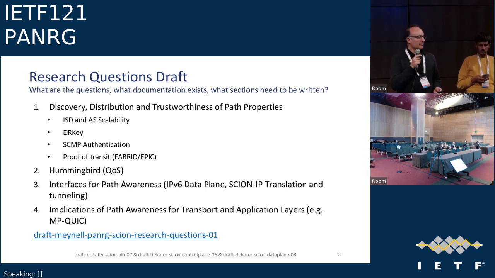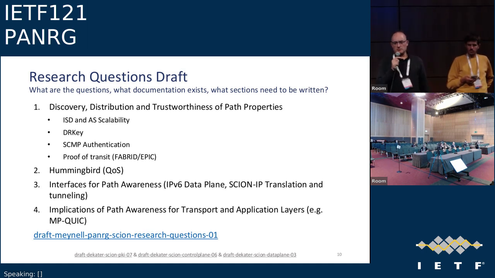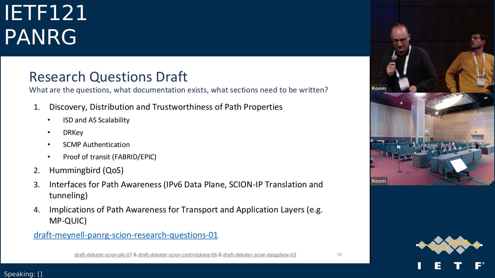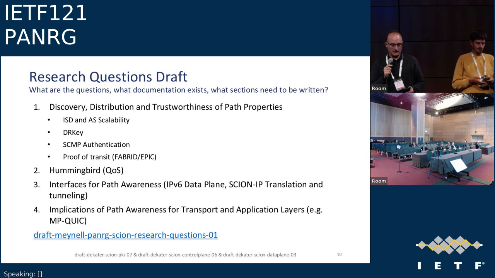I think DRKey was already shown. This was previously an internet draft that was around for, I think, about two or three years, maybe longer, four years ago even. So this expired, but this work is actually quite useful. DRKey really allows any host to obtain a symmetric key from a Scion PKI, to enable source address validation. And this can be used as the basis for proof of transit. So this may yet see another reappearance.